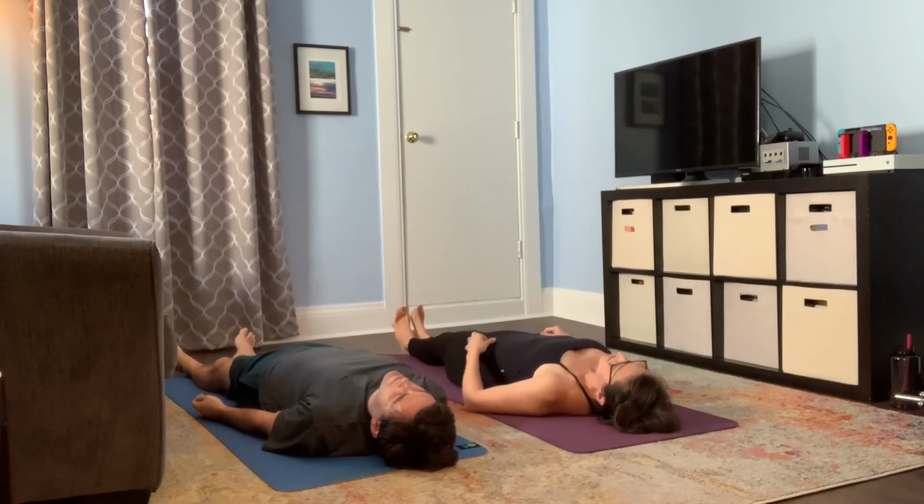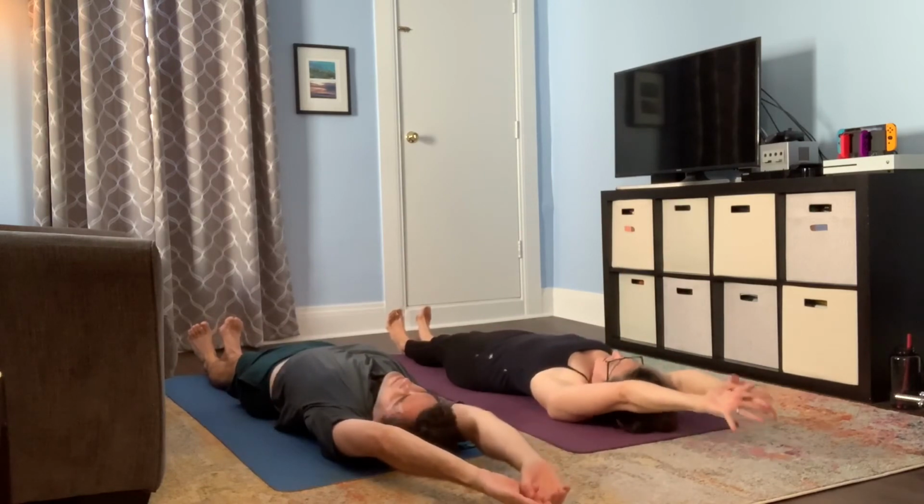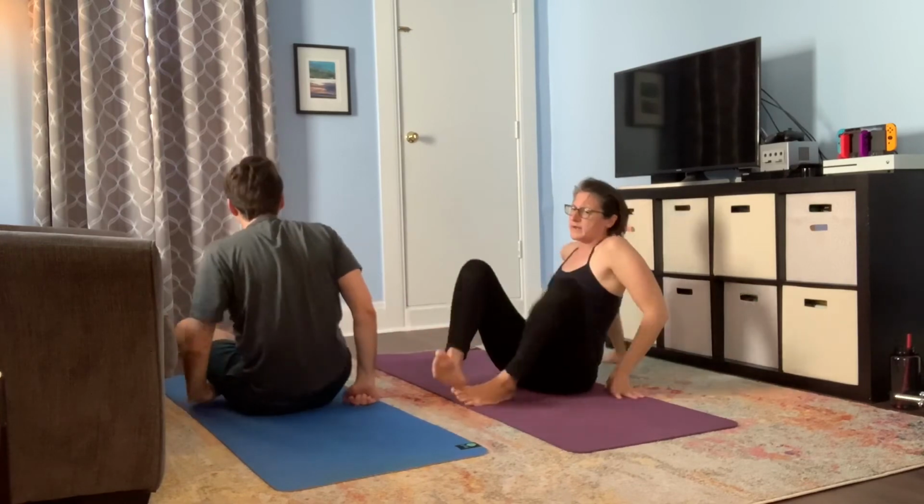Alrighty, strong sit up, toes, heels, touch feet, flex legs solid, arms up, thumbs crossed, arms head together, deep breath, sit up, grab toes, spin around, spine twist.